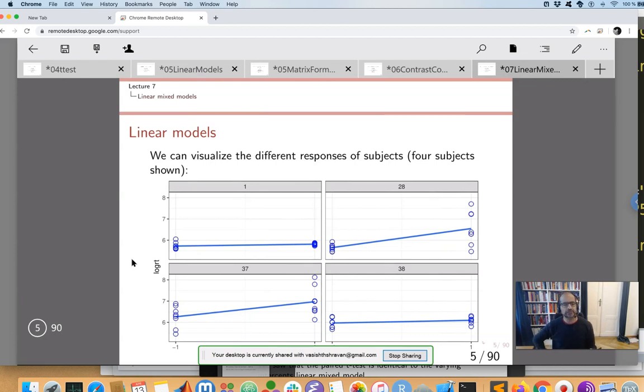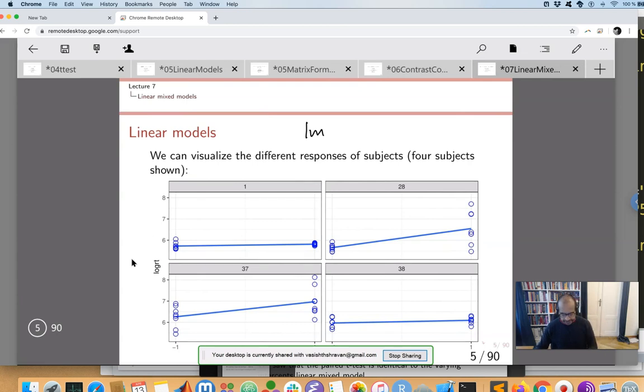So what I've done in this figure is show you 4 random subjects. I've shown you the linear model estimate, the output of the LM function, for each of the subjects. What you should notice is that for subject 1, I have an almost flat line. That means the slope is practically 0, so subject 1 doesn't show much of a difference between subject and object relatives.